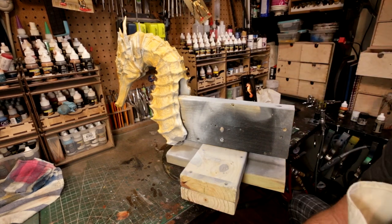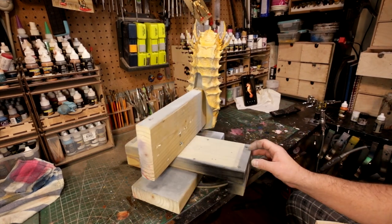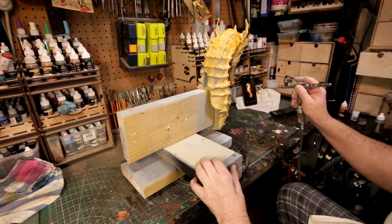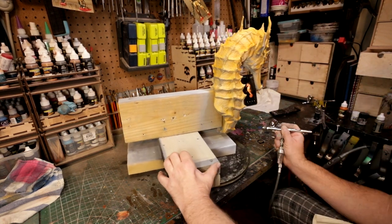Dropped my airbrush wrench. Just got done cleaning out my airbrush, so I'm going to make sure I can swing this around now. Okay, now I can swing around without hitting anything. Again, just kind of want an even coat of this.